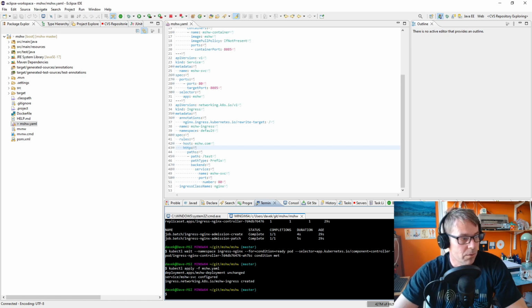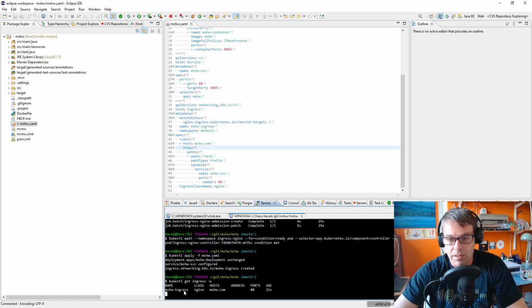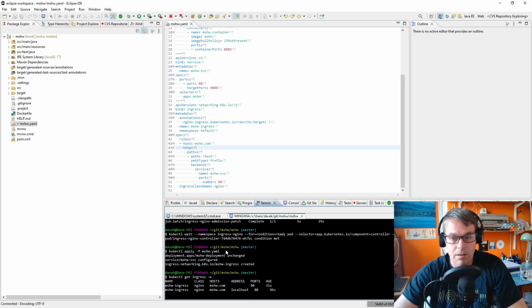Now sometimes we have to wait for things to happen, so I'm going to do kubectl get Ingress and -w for watch. That means that it will list our components. We could do it with pods or anything else, but if anything changes on this component it will give us an updated line, and I can cancel the watch by pressing Ctrl+C. So what I'm waiting for is the Ingress to get an external address. And there we have an external address of localhost.